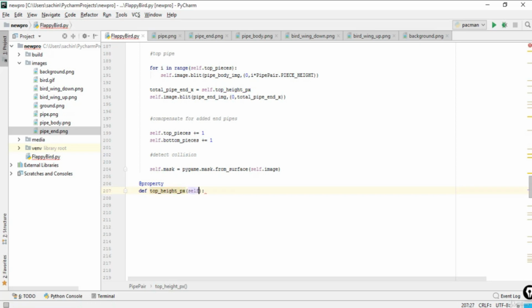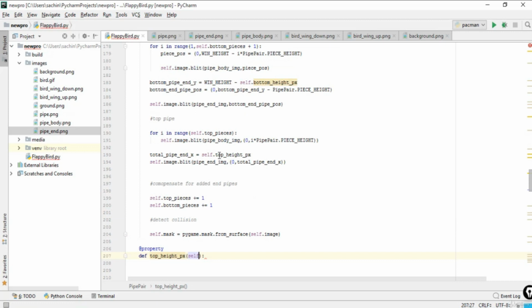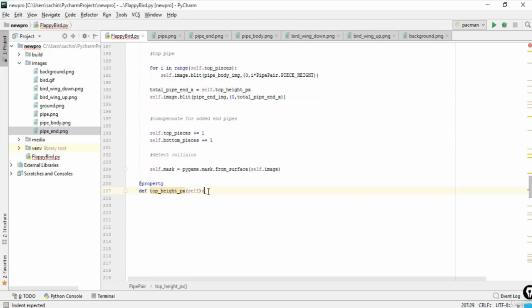I used it earlier in the case of the total pipe index, so it would have been confusing at that time, and I told you in the previous lecture that I'd use this top height pixel as a property in the next lecture. So that is in this lecture, and this top height pixel is used to get the top pipe height. So how will we get that?